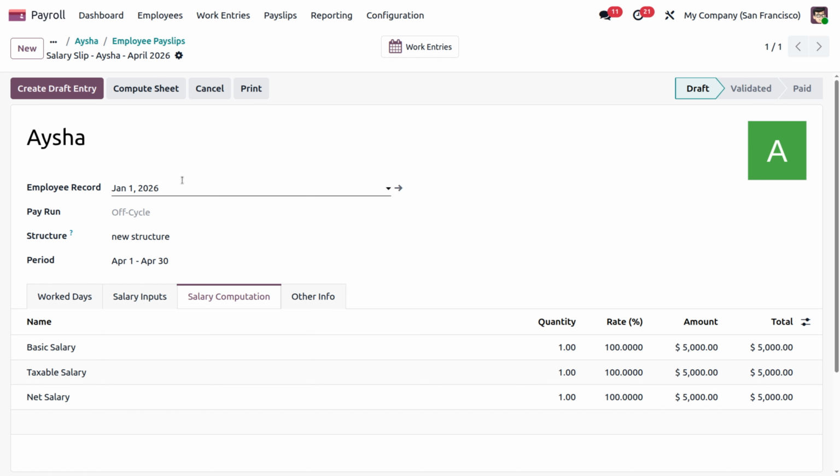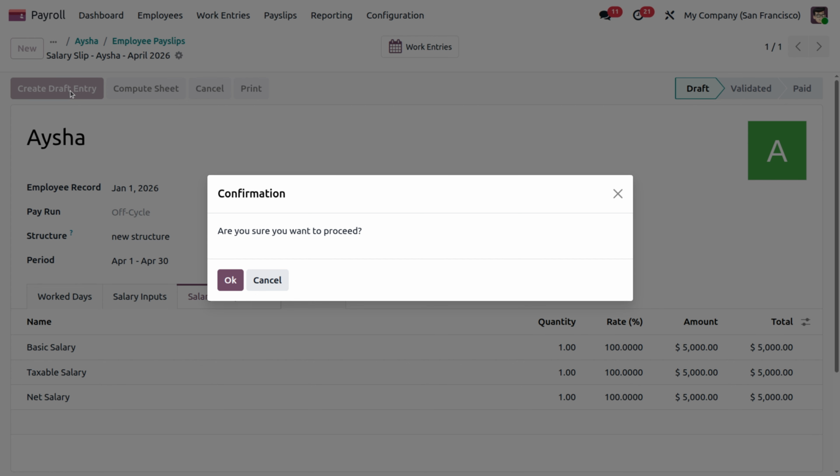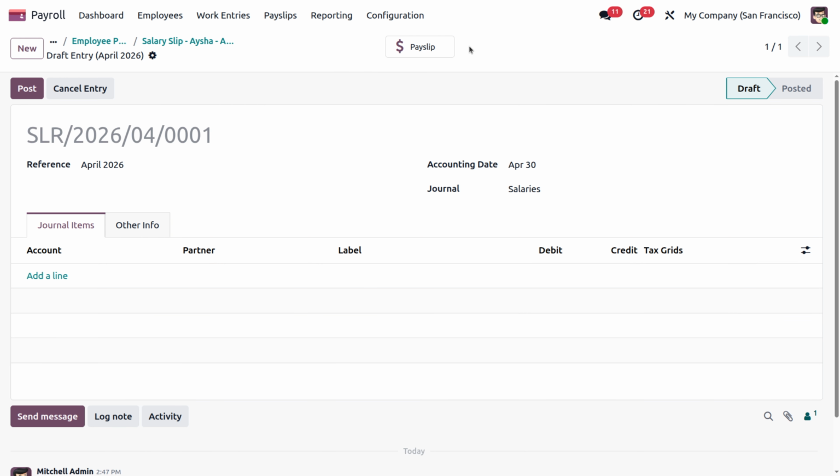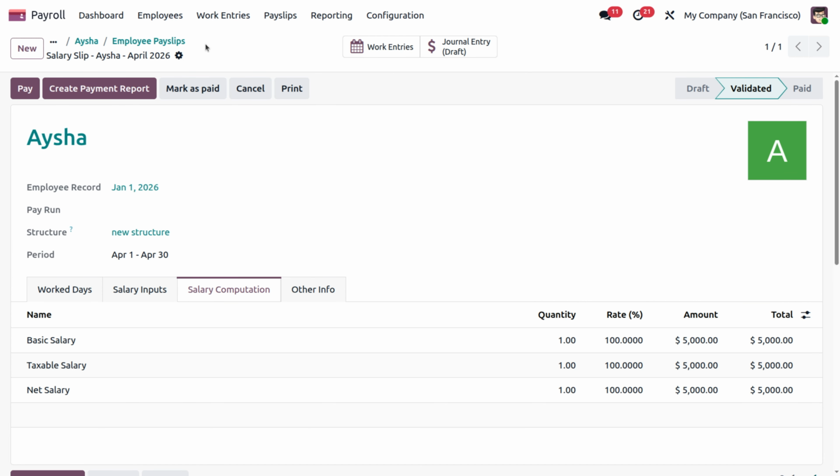Okay. So once I'm done with this, I can create a draft entry by clicking on this option. Okay, let's create a draft entry. So there you can see, are you sure that you want to proceed? Yeah, I'm sure. So once I've provided all these details, now you can see the journal entry is there, but it's giving us an empty part because we didn't even configure the correct ledger on each of the salary rules. So you need to provide the debit and credit side of each of the provided salary rules. So I'll show you how to provide them.